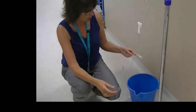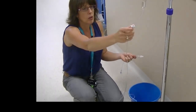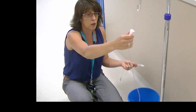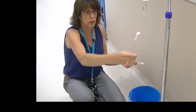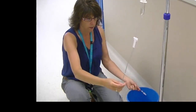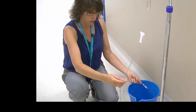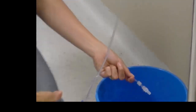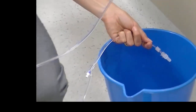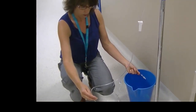Okay, it's to the end. Notice I did not take the cap off. There's no need to take that cap off. If you take the cap off, you potentially can contaminate. I've got a little bubble, so I'll just keep it running for a minute, just to get that bubble out. Be patient.